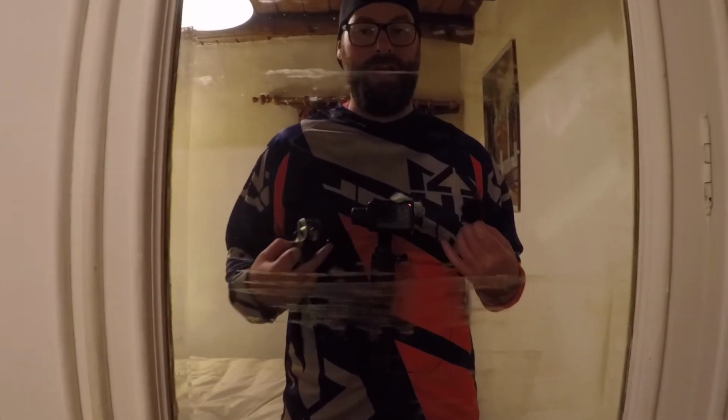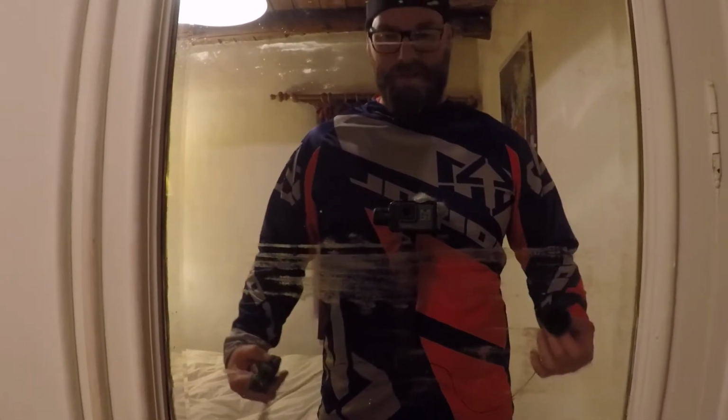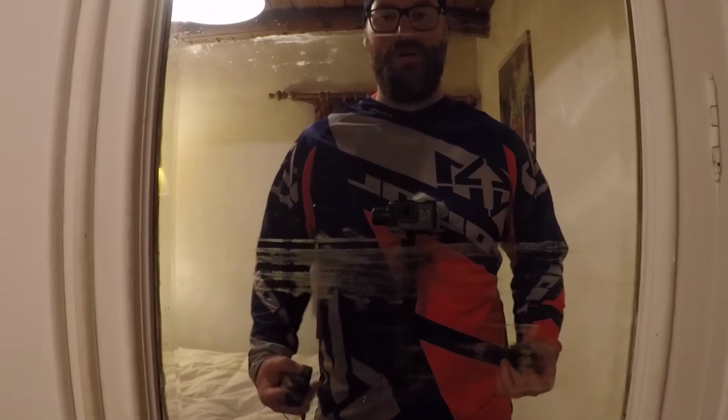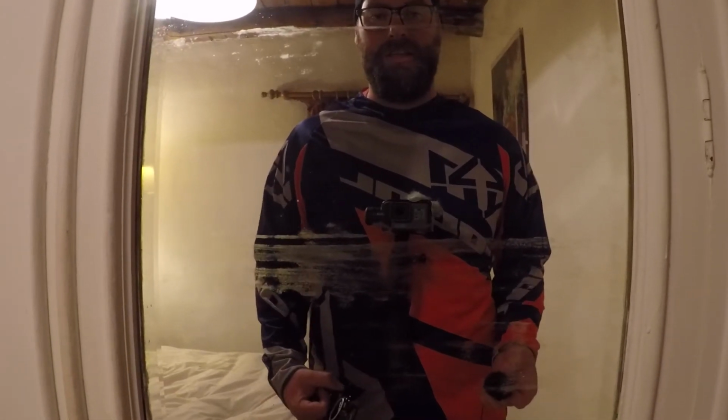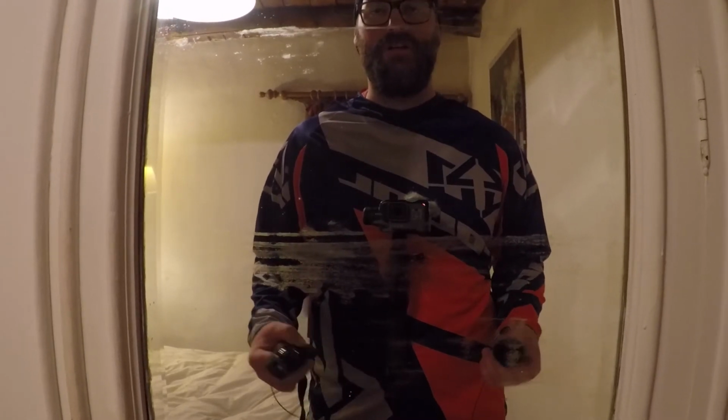Just so as you know as well, I've got the actual GoPro make chesty on, but I've cut a hole in my jersey underneath here, so as I can wear my jersey over the chesty, so as I haven't got the chesty on show. I just like it. It's just a much tidier look. I think Darren Barrelcloth or someone does it, so it's just a real neat look. So yeah, I'll put the bag on now so as you can see.